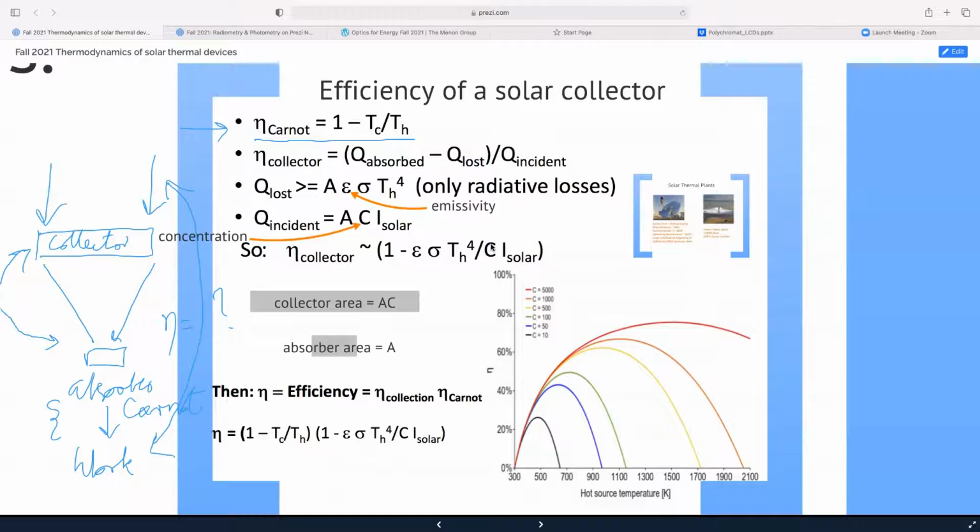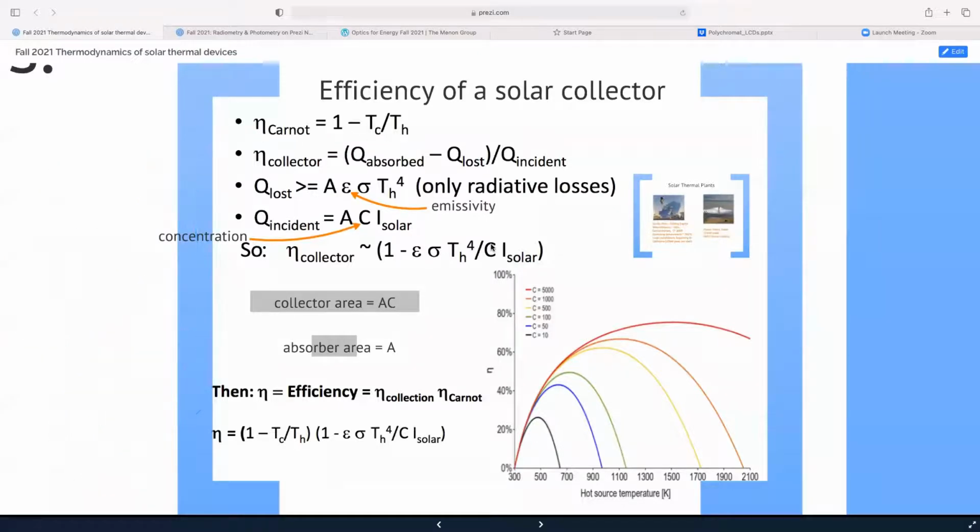Let's think about this for a second. You have heat absorbed minus heat loss. There's always some loss. We're going to talk about radiative losses, and some incident heat. Now let's see what these are. Heat lost is easy. We have done this before. It's simply the Stefan-Boltzmann Law. If we assume there are only radiative losses, to make a simple assumption, the Stefan-Boltzmann Law is simply the area multiplied by the Stefan-Boltzmann constant multiplied by the temperature raised to the power of 4.